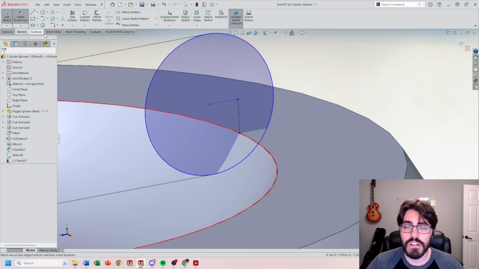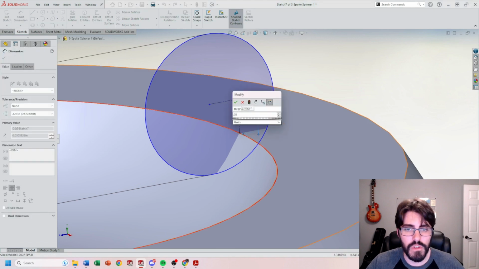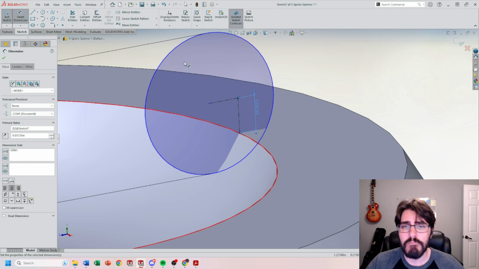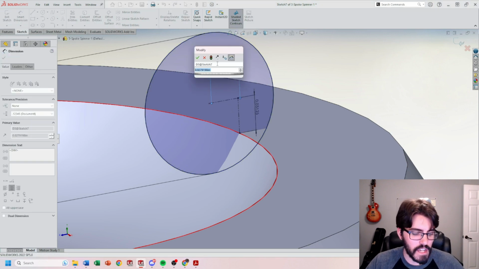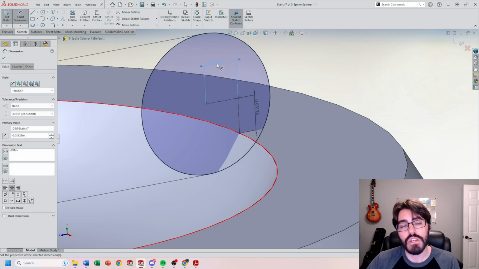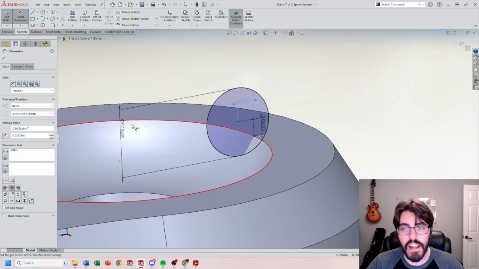Using the smart dimension tool, I'm going to dimension this at 0.03125 in Y, and then do the same thing in X, 0.03125. So we've offset the tool 30 thousandths in X and Y off of the profile of that edge.